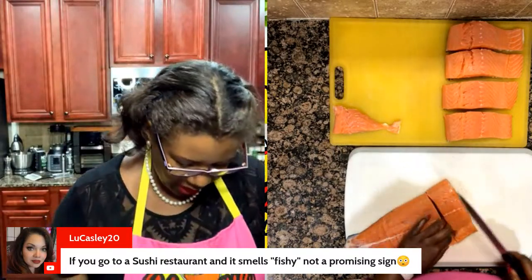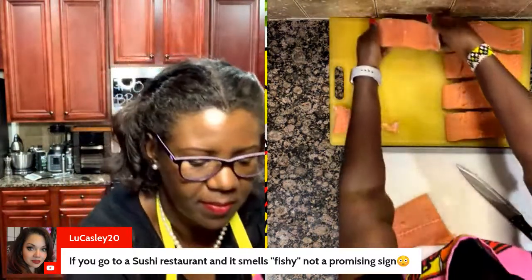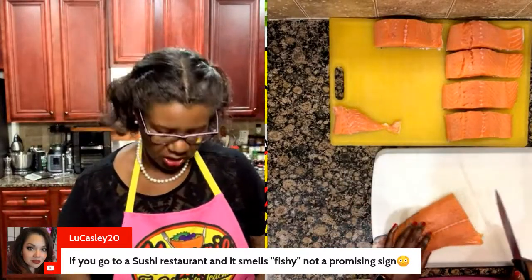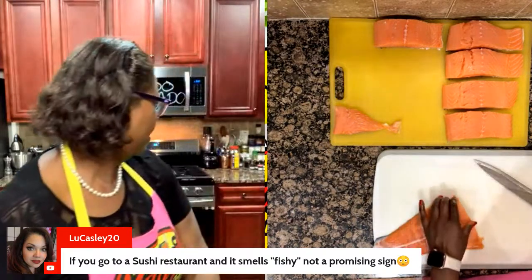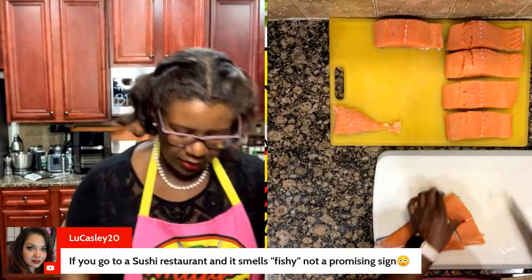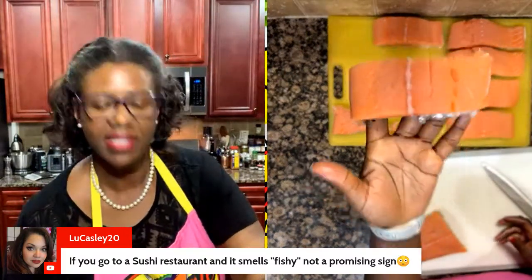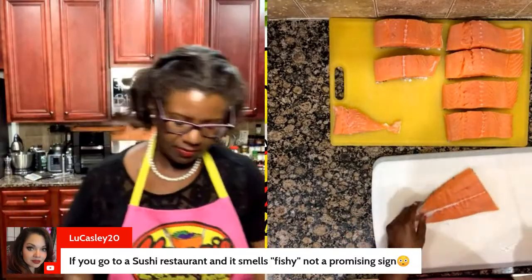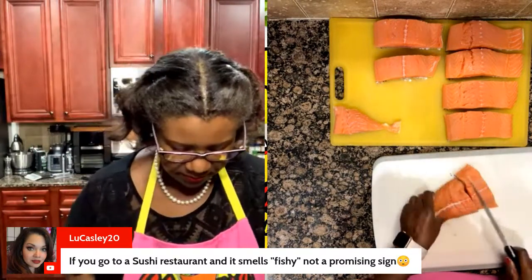So let's get this cut all the way through to the skin. Jazz Leaf, we did, she's a professional chef that we did a collab with. She has an air fryer salmon recipe book. I think I have it back there. She has so many different recipes for salmon, all in the air fryer. So easy, easy peasy. Ooh, we got some scales on there. All right, almost done. Beautiful piece of salmon.